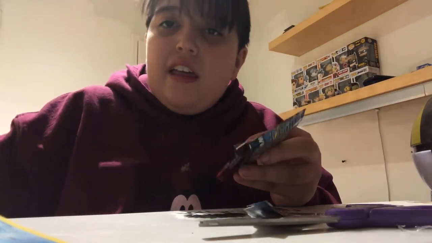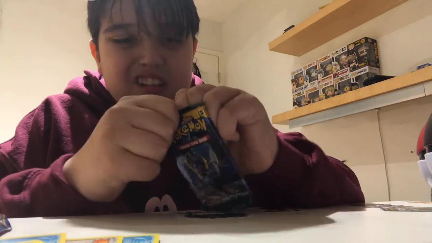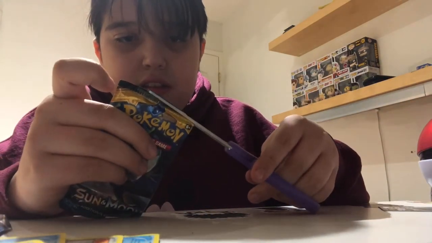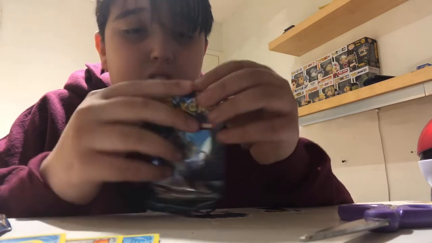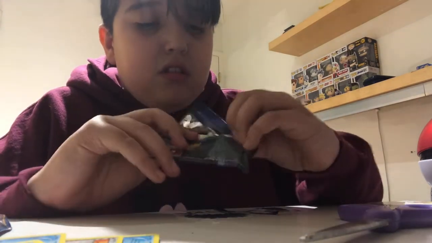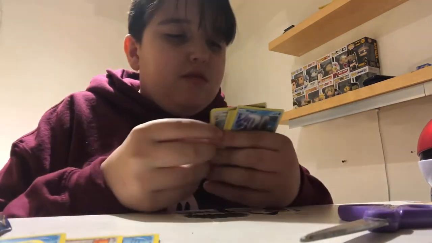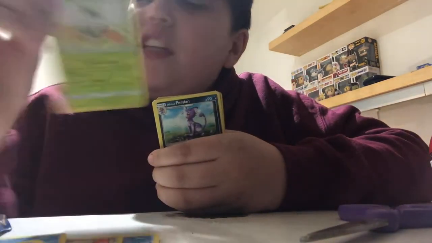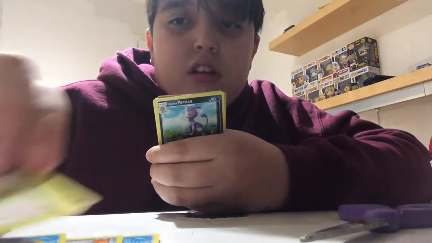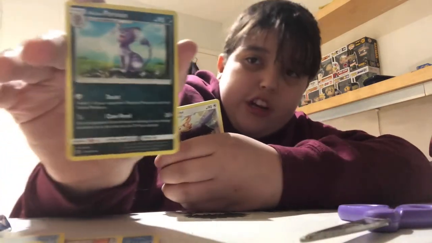Okay, for our second pack, I think I'm gonna go Sun and Moon. Let's go. Okay, code card. Go get yourself some free Pokemon. 1, 2, 3. Front. Okay, we got a Datrix. Oh no. A low-end Persian. Pretty nice.